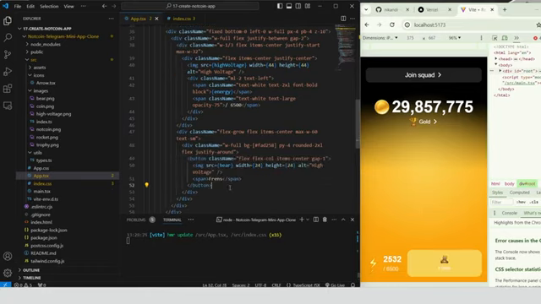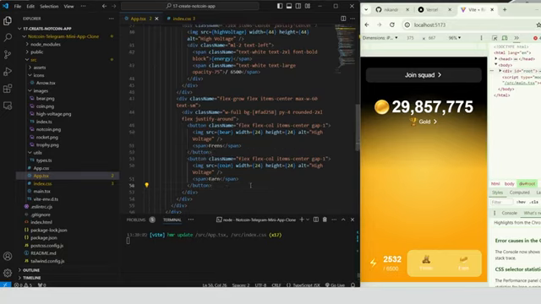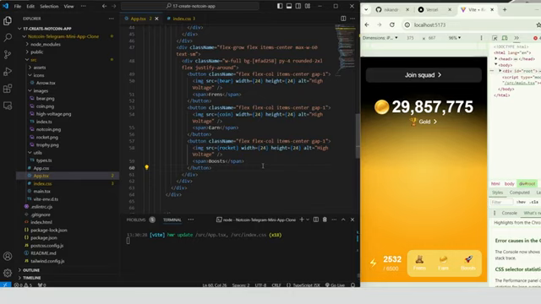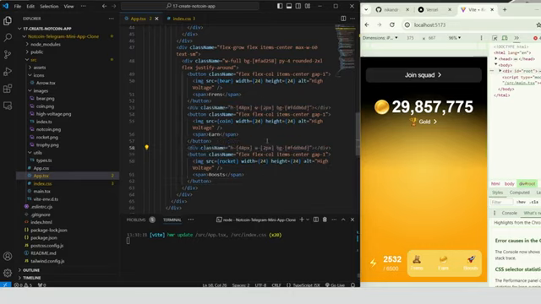Define a button element. Flex enables flexbox layout. Flex-col arranges its children in a vertical column. Items-center centers the child elements horizontally, and gap-1 adds a gap of 0.25 rem between the child elements. Inside this button, we include an image of a bear. Below the image, there is a span element that contains the text friends. Create the same buttons for earn with an image of a coin and for boost with an image of a rocket.